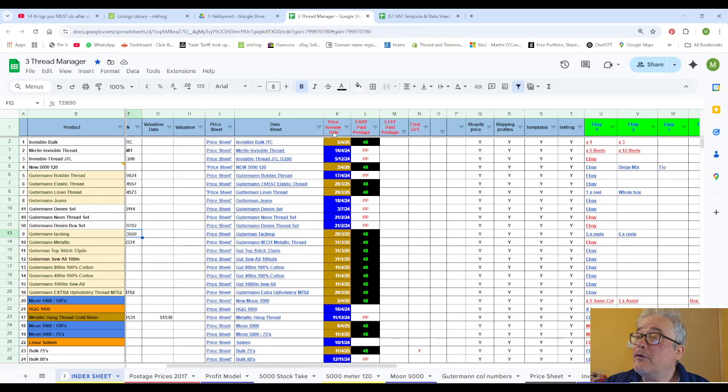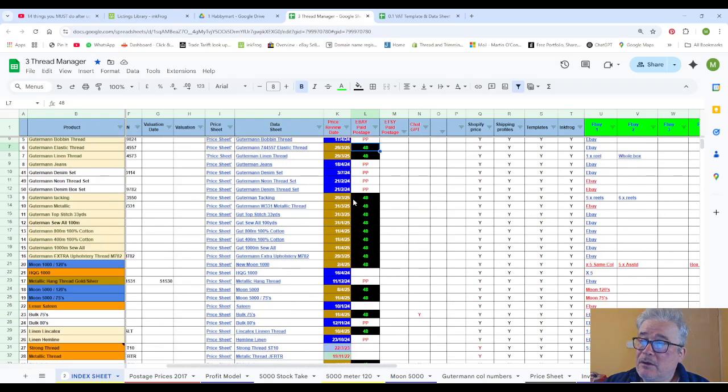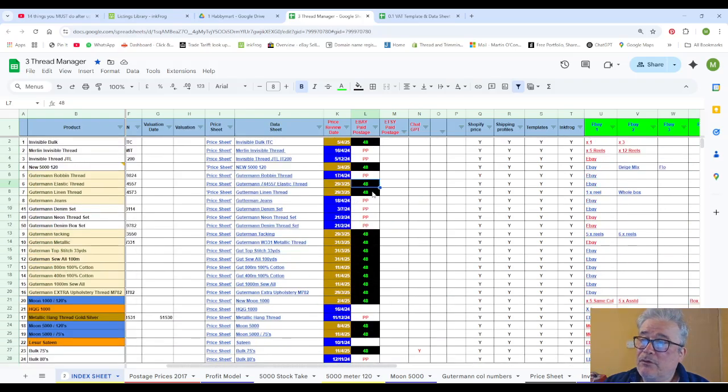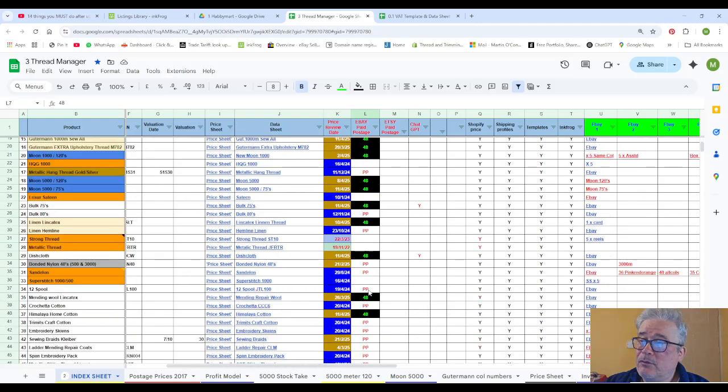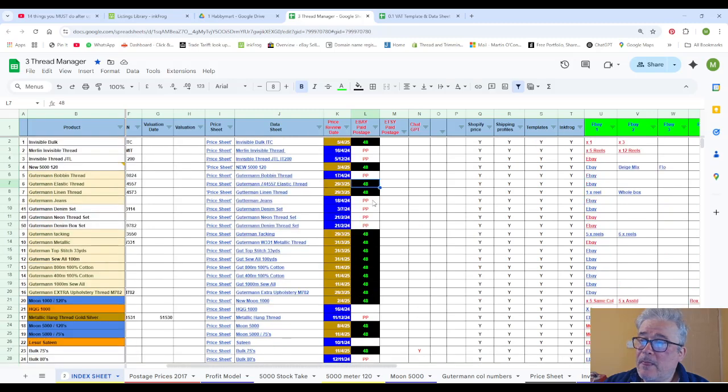Currently, I'm working on these columns: the price review date and the eBay paid postage. So all those with PP in it were the ones where they were paid postage, and the ones with 48 are the new free 48. So when I'm reworking this particular category, as you see, I've got 1, 2, 3, 4, all those all the way down. I've done all those so far, and all the PPs and the blank spaces I've got to do. So I'm kind of cherry picking and working on them.